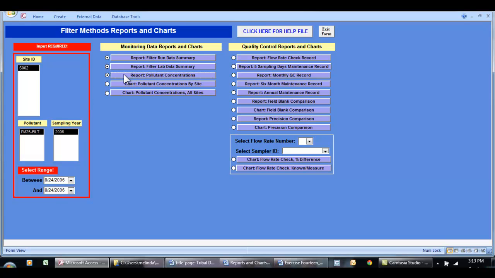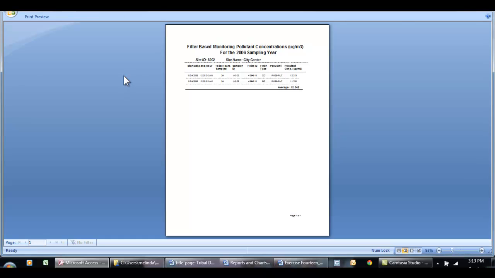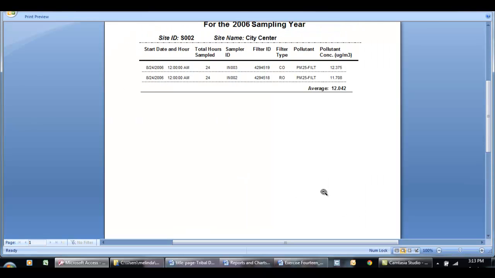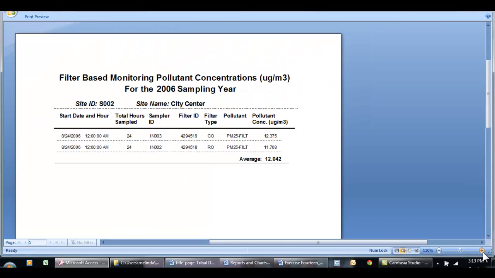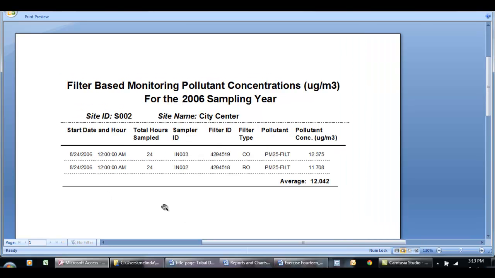And let's click on report for pollutant concentrations for that day. And you can see that it gives us the values for instrument 3 and instrument 2 and what the filters produced, in terms of the concentration after they were divided by the volume.